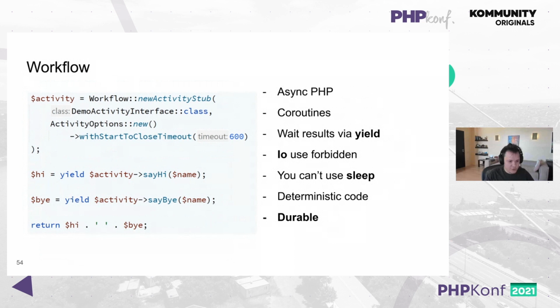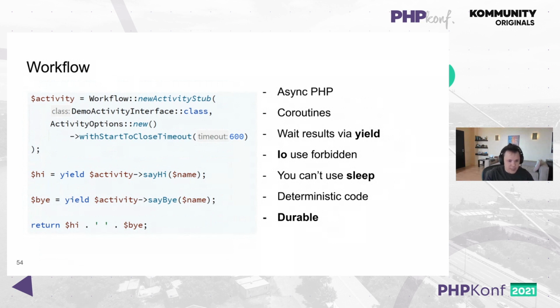So, let's take a look at this code. What this code is doing, it is defining the activity based on activity interface. That's to make it easier to basically port, so you can just expose interfaces between different microservices. We set a start-to-close timeout of 600 seconds. Then it is executing activity say hi, activity say bye after that, and then returns the glued result. Activities say hi and say bye will be executed in different workers, in different processes, or maybe on different machines. And it might take, well, minutes to actually get there, depending on what's inside your code. But this thing is durable.